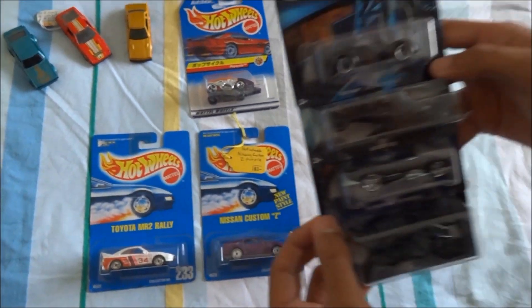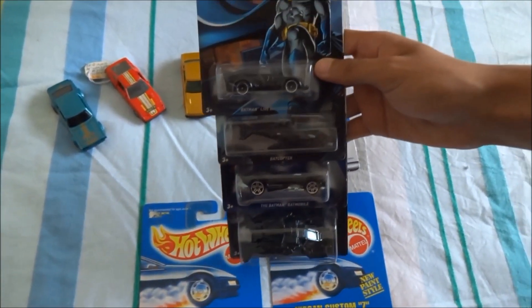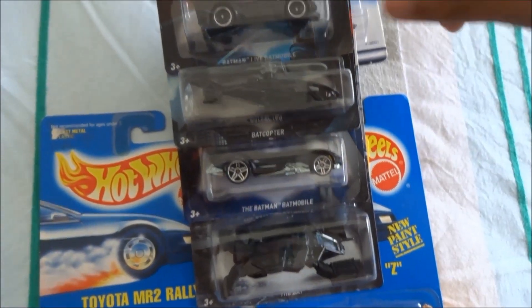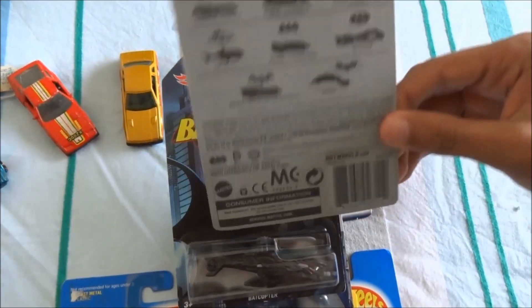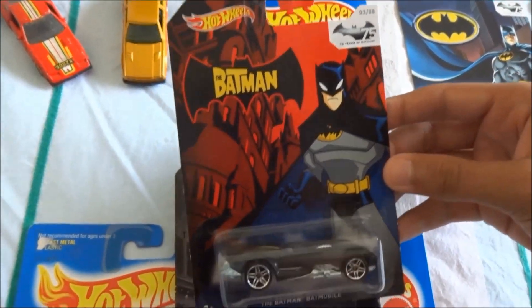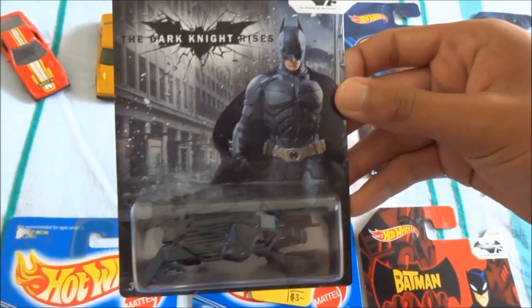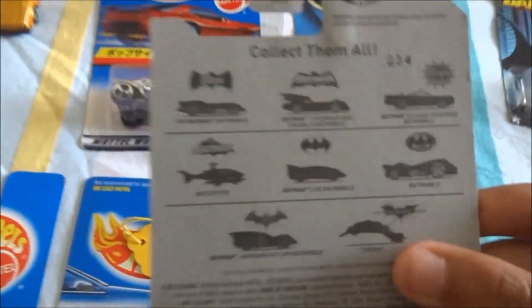The final items of the trade parcel are all superhero related. We've got numbers 1, 2, 3, and 6 of the Batman cars. So we've got a Batman Live Batmobile at the top, a Batcopter, the Batman Batmobile, and the Bat. These have got some wicked card art — they are different card art so I'll go through them. This one here is the Batman Live Batmobile, with the series on the back — eight cars in the series. This one has a slightly different design with the Batman logo and figure, that's number two. Number three shows a more cartoon-looking Batman with a different logo and figure. And number six is the Bat, which has the Dark Knight Rises. Beautiful cars that we can't get in New Zealand, and beautiful art as well. Falcon in particular was keen on these — Jonathan asked us which of the series we're interested in and these were the four most appealing.